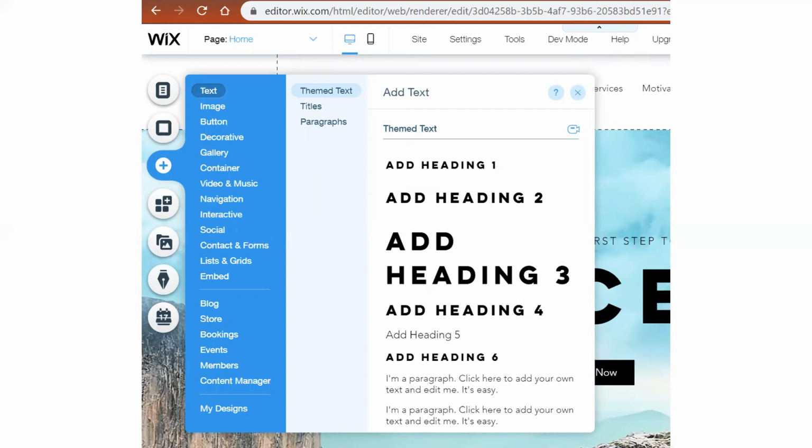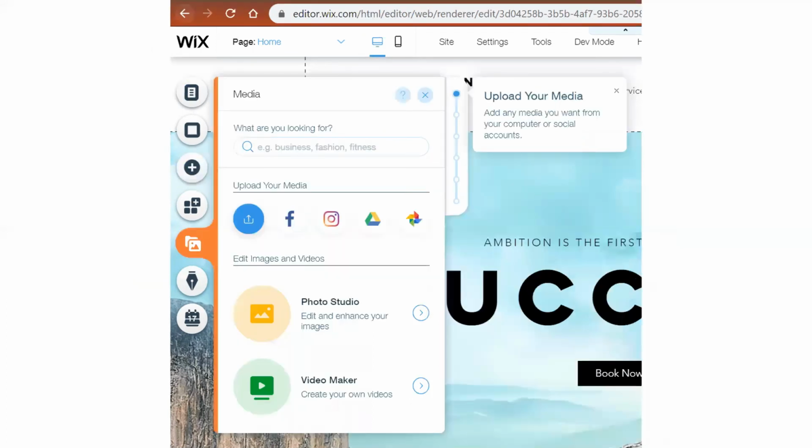Buttons, you can change the text, you can add images, you can change the style of the text, all that sorts of stuff. And that's where you would go to do it here. You can also do it just by clicking on the text, but I can show you that in a minute. The fifth icon down is all about media. This is where you can upload photos and videos, as well as uploading your Instagram, your Drive, your Google Photos, Facebook, any of that stuff.